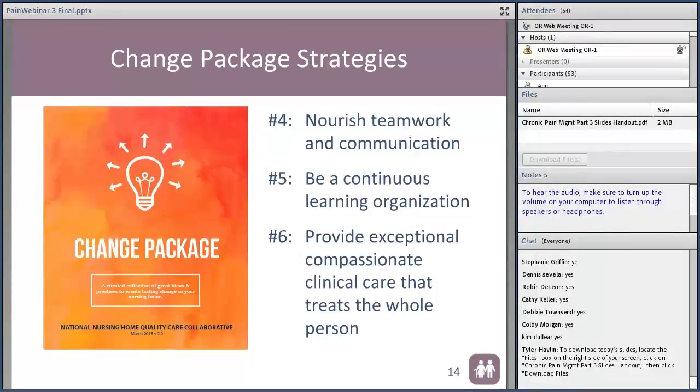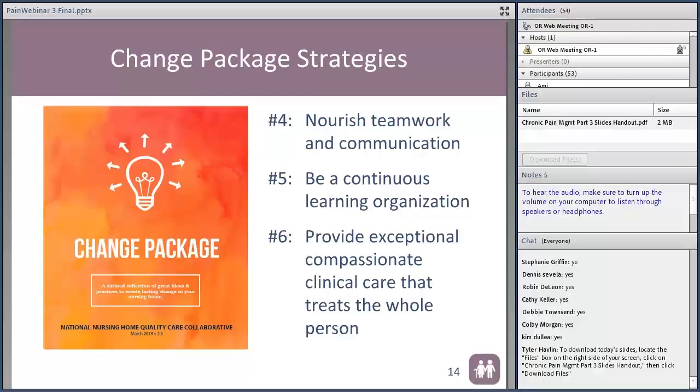Another great source of quality improvement over the next few years is going to be a change package. This is for folks that are familiar with this. This is really a main reference place to look for best practices and also really to help make that change happen in your facility. So they take some key points of essential points, and then they drive change through using those points.